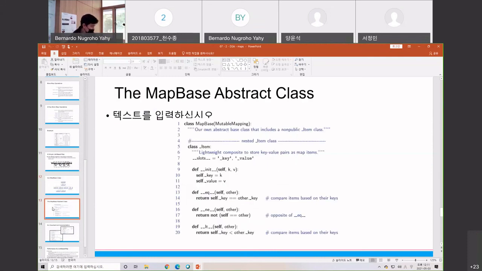In the map phase, the abstract class is the same as every other abstract data type. It will be a class, and then you will see the item. We have the key and value, and then you need to construct. The constructor will contain two things, the key K and the value V. In many abstract data types, you will include whether the key equals the key, not equal, less than, and so on.